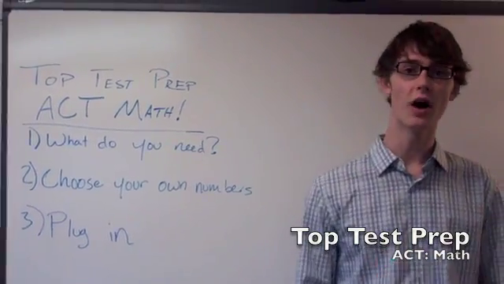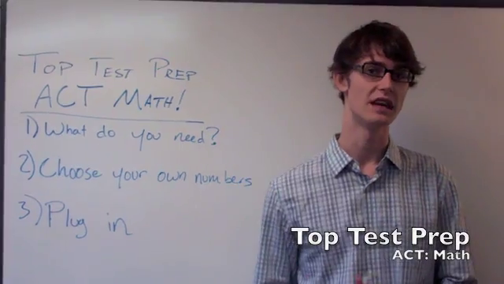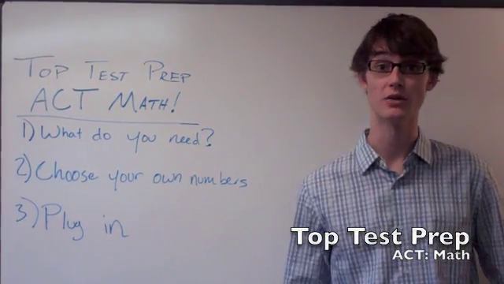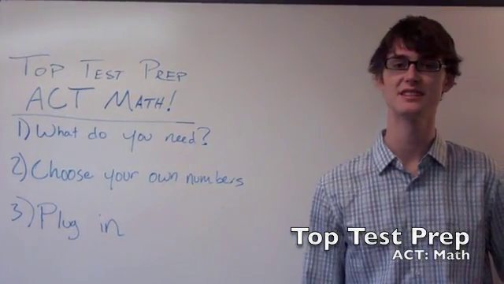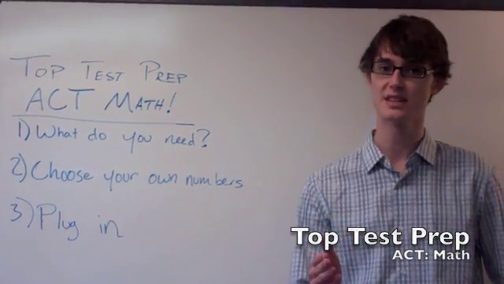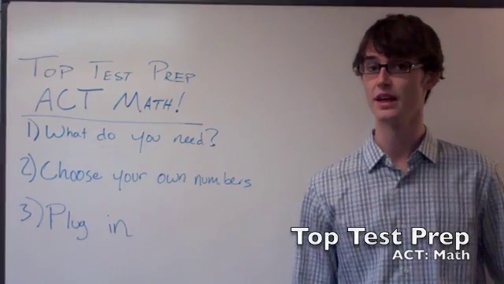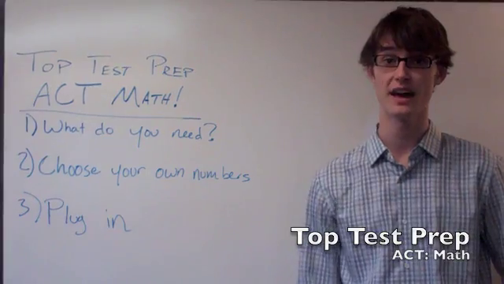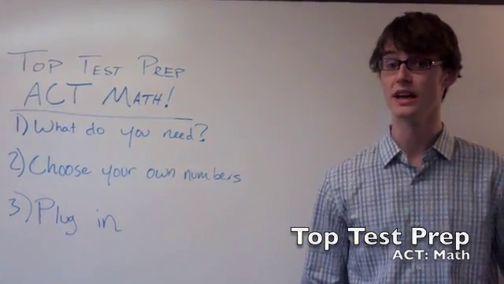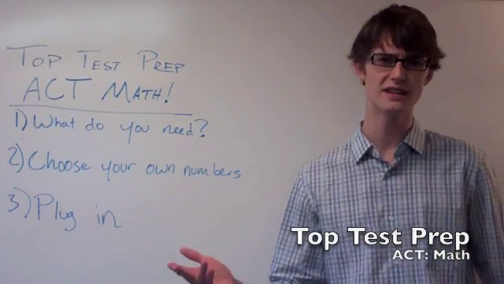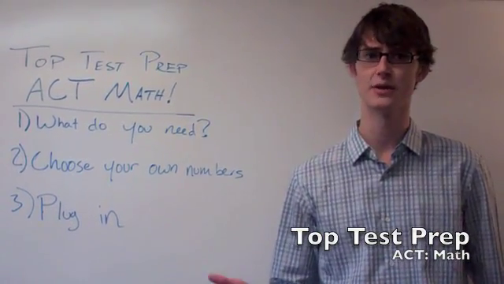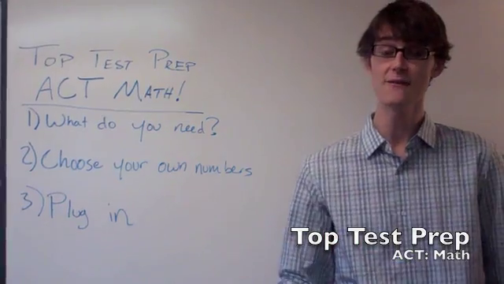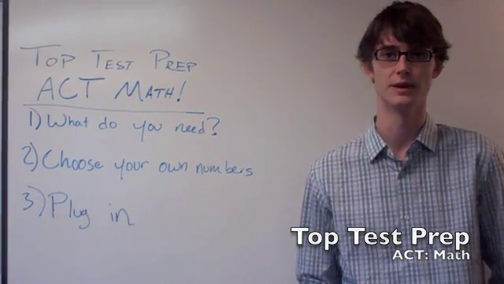Number one: you should always be figuring out what you need before you attack a particular problem. What I usually recommend is to underline the last section of the question — in between the last comma and the question mark. Then you'll know exactly what each answer choice represents. With that in mind, after every calculation that you do, if you think it might be an answer, go back to your underlined section and ask yourself: is this really what I'm looking for? If it is, you can circle that answer choice and move on. If it's not, however, you may need to do a little bit more calculation.